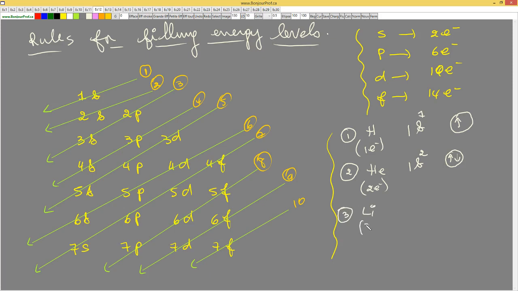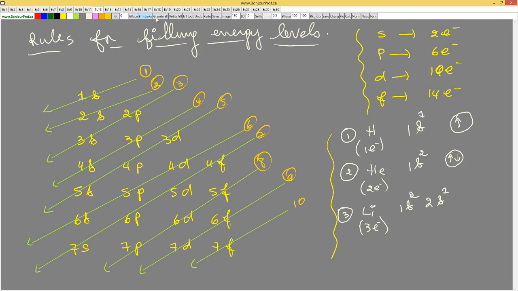I'm going to put now the lithium. How many electrons does lithium have? 3 electrons. So what does the rule tell me? It tells me you have to start by the first, the lower energy, 1s. How many electrons am I allowed to put in 1s? I am allowed to put 2. I have 3, so I put 2 because I can't put more. I have 1 left, so I have to go to 2. What does it tell me? Once you finish with diagonal 1, go to diagonal 2. Diagonal 2 is 2s. So I'm going to put 2s. I have 1 left, so I put 1. In total, 2 plus 1 gives me 3.